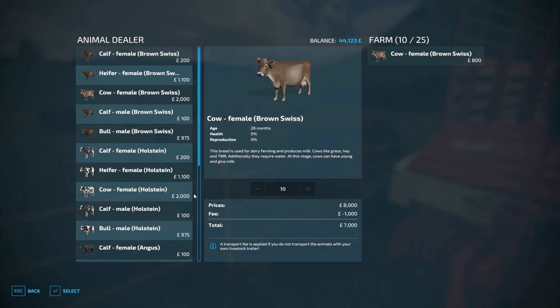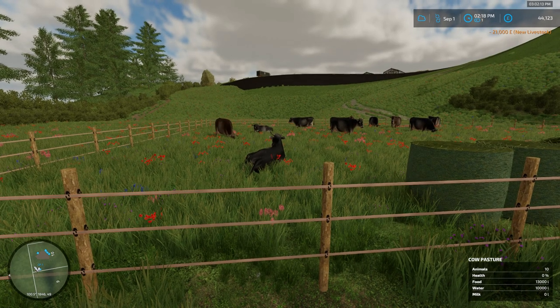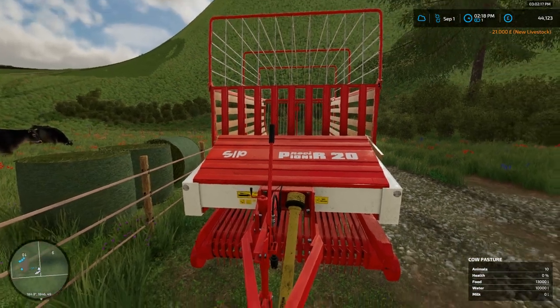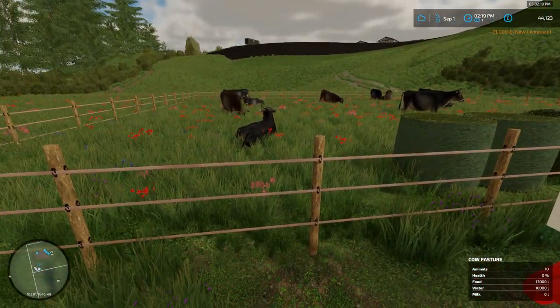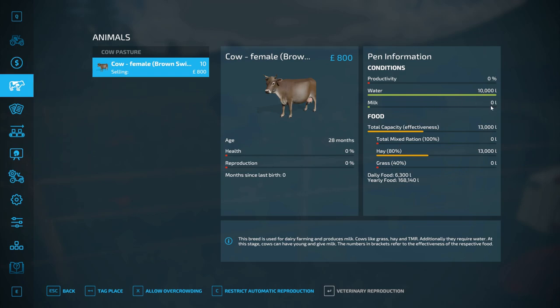Plus I'm paying $1,000 for the delivery. There they are. The ladies have arrived. So, I've already loaded up some hay from the wagon and some water from the tanker. Well, let's have a look and see how the water is actually full, but they can take quite a bit more in terms of hay. Here we are.